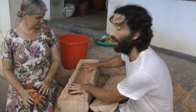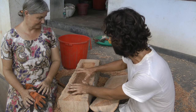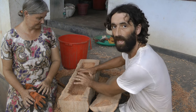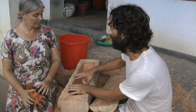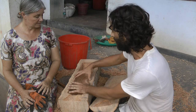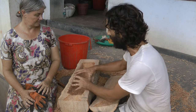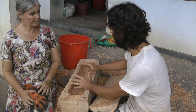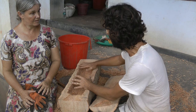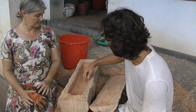When we've chiseled this out a bit more, we'll be able to take the honey from, because they're going to put their nest roughly in the center, and then the honey will be on either side of the actual nest. Because with bees it's always like this, that there's a nest, it could be here, it could be there, and they will always surround their nest with honey. So when they have more than they need, they'll start storing the honey on either side. You know, so, but we need to chisel out more as well.